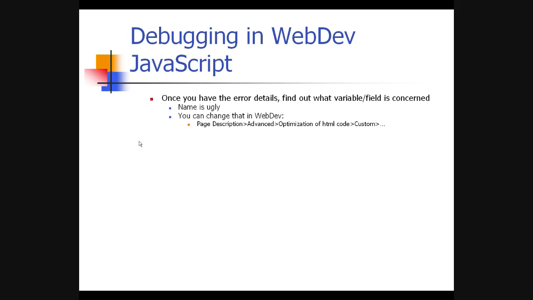Now if you want to change that for your whole website, it's in the project description, project, option for generating the HTML code, advanced. So you have two different ways where you can change this behavior: for the page or for the whole project. Remember one thing, they are doing that for a reason. Reducing the size of the variable is going to reduce the size of your page, so the page will be faster to display. So there's a very good reason to do that.